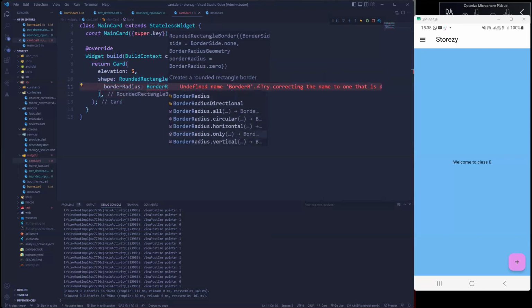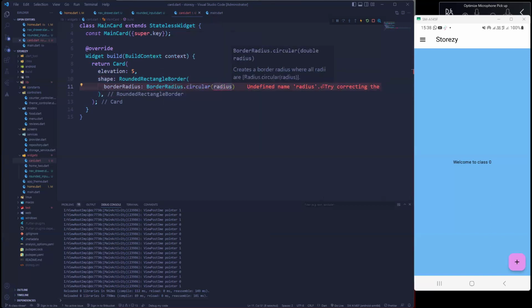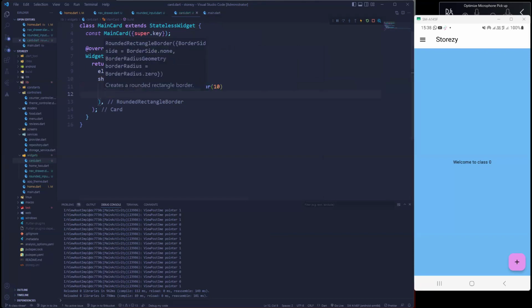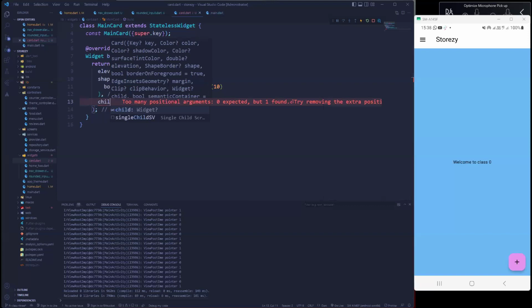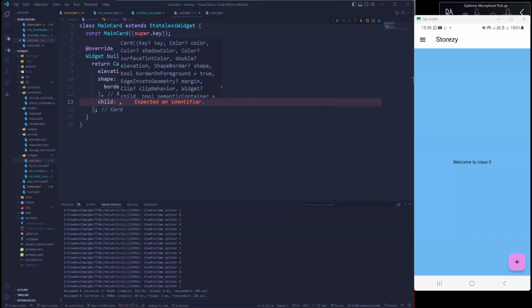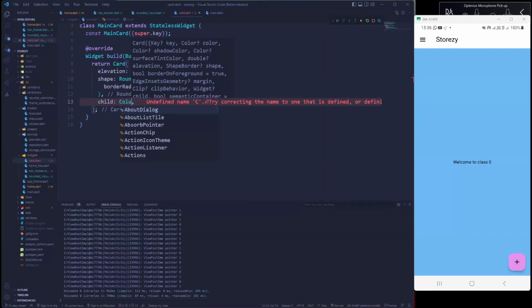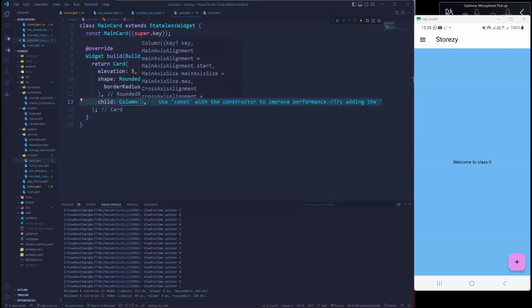You know what? Let's just say dot circular, and then say 10. I'm not really big on doing much design here. So the card takes a child, and the child is going to be a column because we want to display some information there.